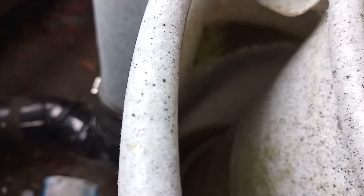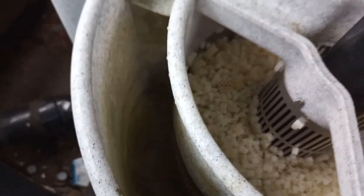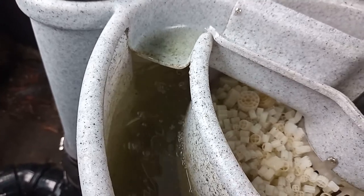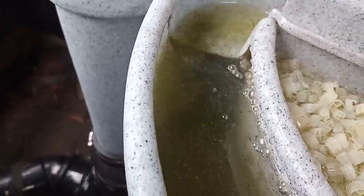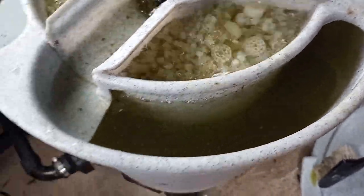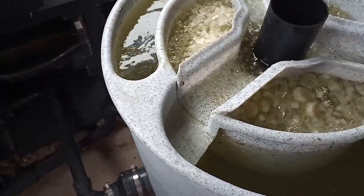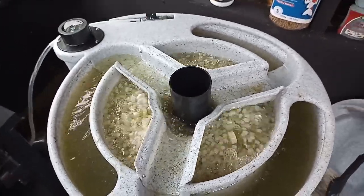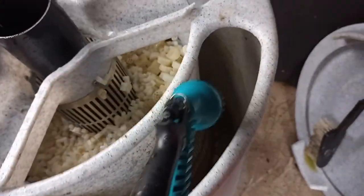Go for it again. So I'll leave that for another 10 minutes and then see what it looks like when I've emptied it and filled it up again. Right, so while that's empty, I'm just going to blast it out with the hose pipe.